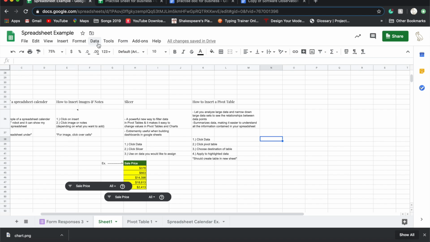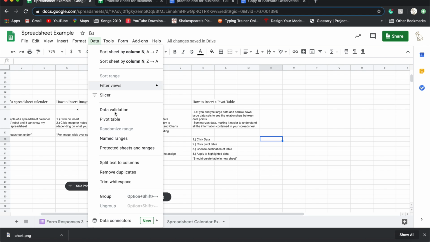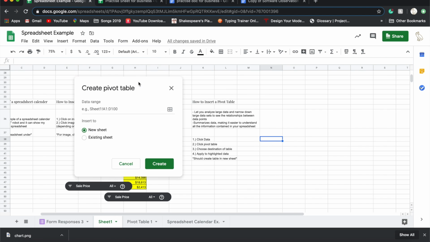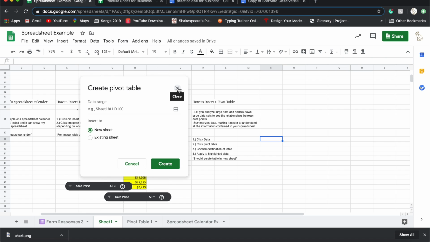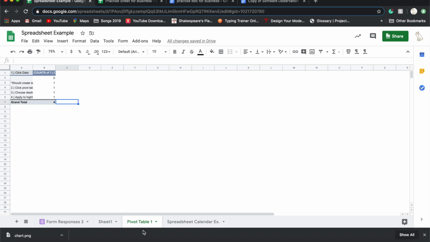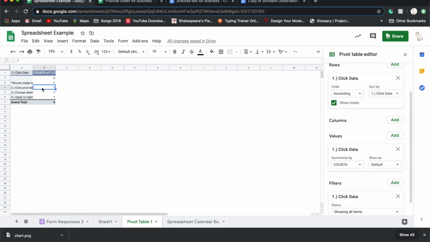To do this, you would click Data and then Pivot Table over here, and you would choose the destination of it, so in a new sheet or existing sheet, and you would all do it to the highlighted data. So I did it for this sale price, and if I go to pivot table number 1, then it has some random info over here. It has the steps, but you could also do it to other data that you would like to use.